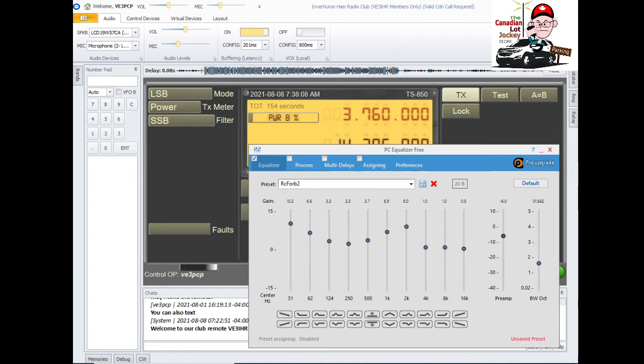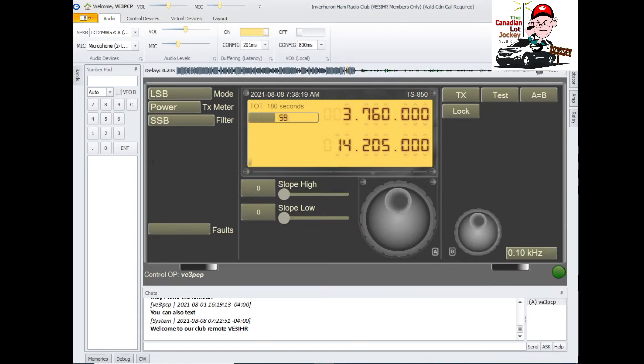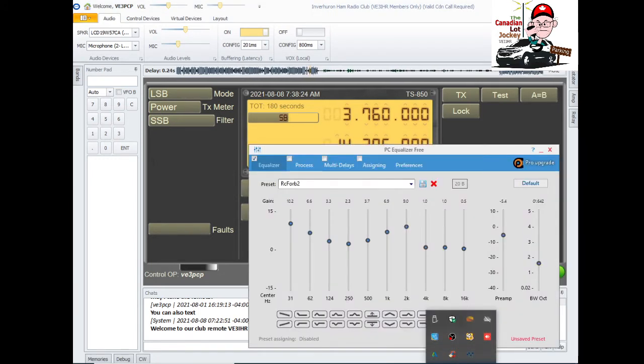Test 1, 2. Hello, 1, 2. Yeah, okay, so I'm thinking that's probably okay there now. V3 IDS, V3 PCP. Yeah, I think you got plenty of drive there, Rob. I tried switching off the ADC here, and it almost sounds like it's still overdriving a little bit. I don't think you got any problem with enough level, so maybe back off rather than up.